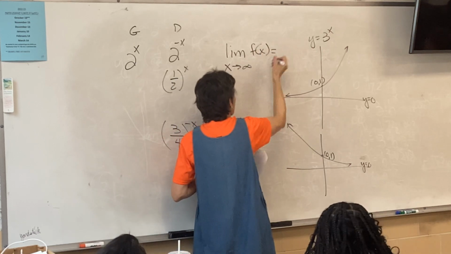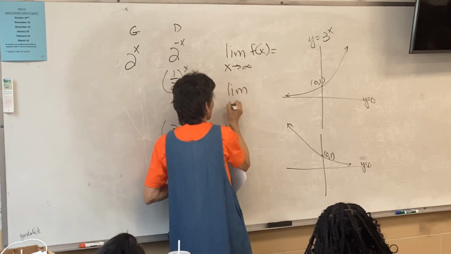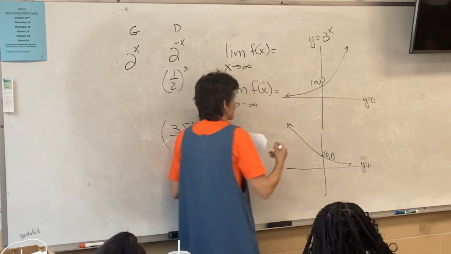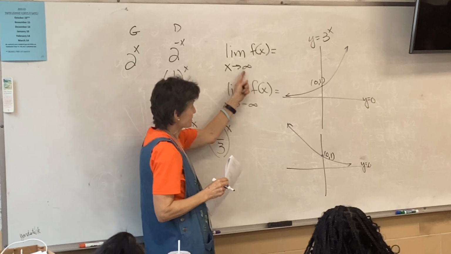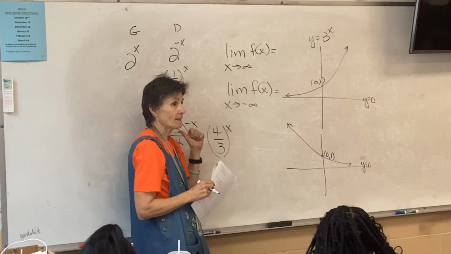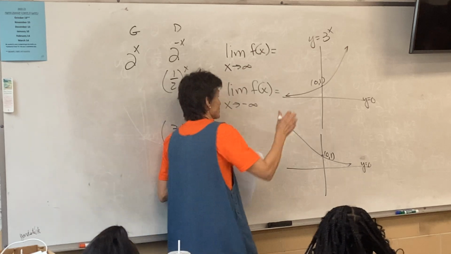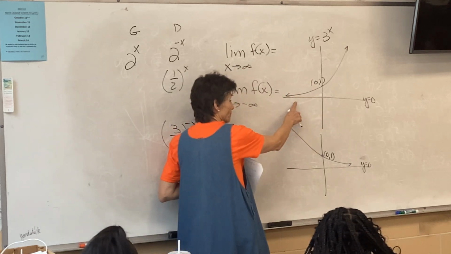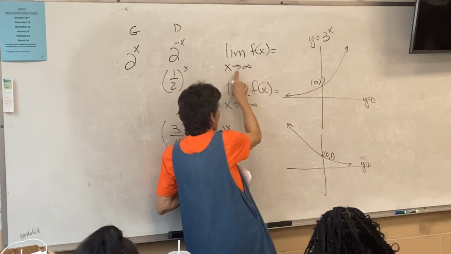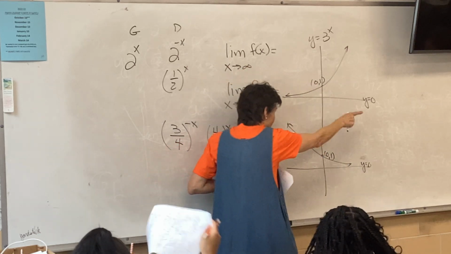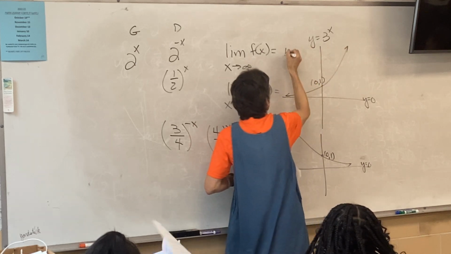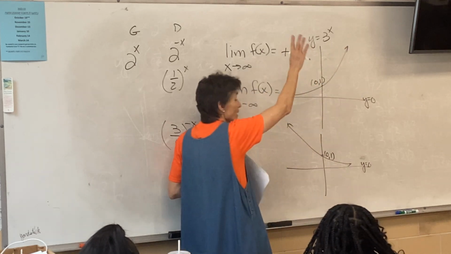Remember that our end behavior, we talked about this before, is expressed as 2 limits. One with x going positive and one with x going negative. Now, let's look at our growth problem. As we go to the right, as x gets big, what is happening to y? Goes to positive infinity. It's just shooting up into space.